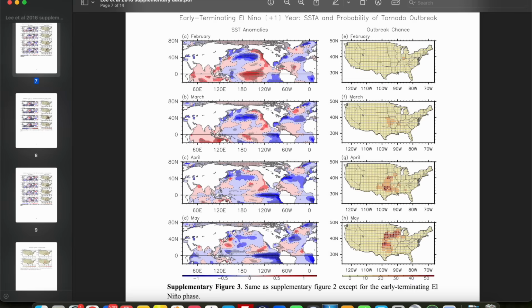Now, June is a bit more up in the air as the correlation between ENSO and tornado activity in the U.S. weakens the farther you go into the season. In other words, ENSO seems to influence the weather patterns over North America most in winter and early spring, March and April, but that influence weakens a bit in May and especially into June, making it difficult to use ENSO as a predictor for June tornado activity in particular.